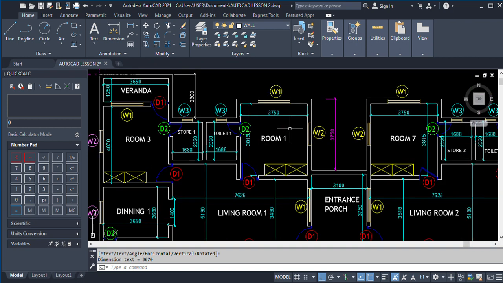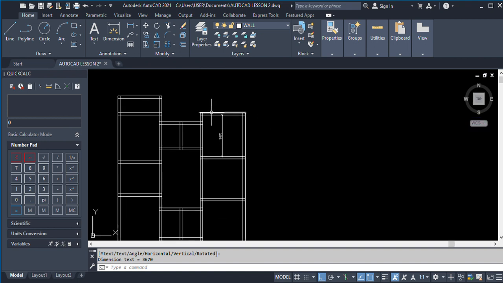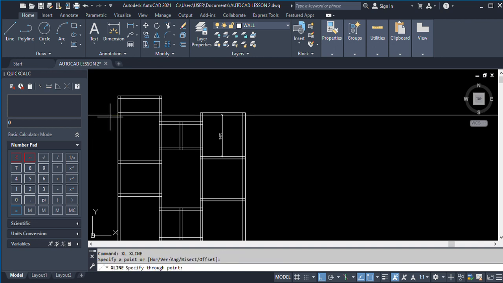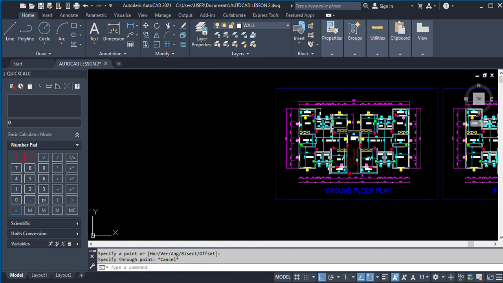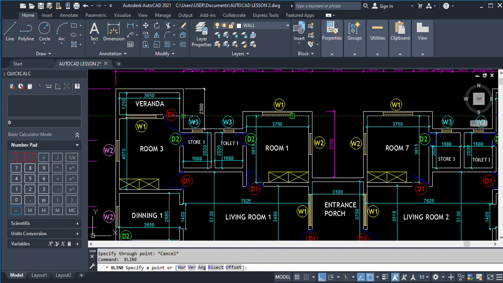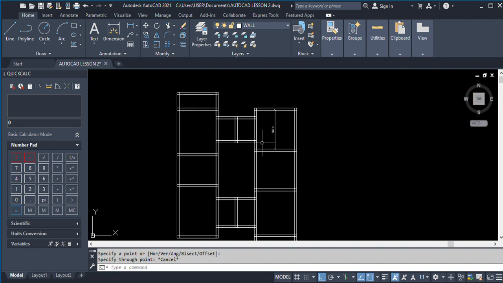Okay, yeah. I remember we did not offset this. Remember, I said that this is not on the same line. Let me draw it again. XL. This should not be on the same line with this. Sorry about that. That is why I started from the bottom to offset. This line shouldn't be here. See, it's not on the same line. So we are actually going to offset this 3815 by ourselves, not depending on this because it wasn't.